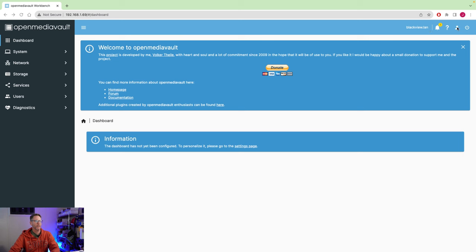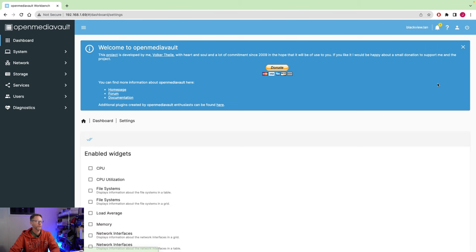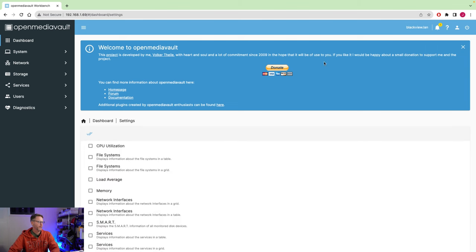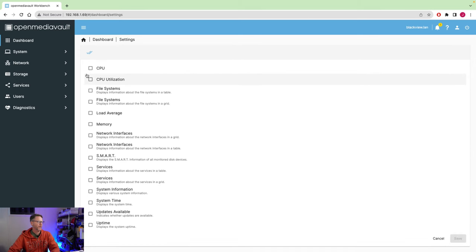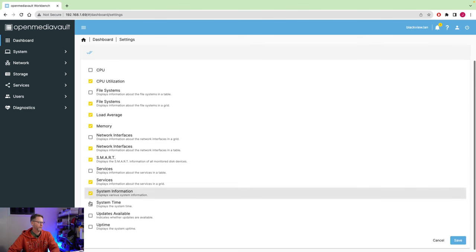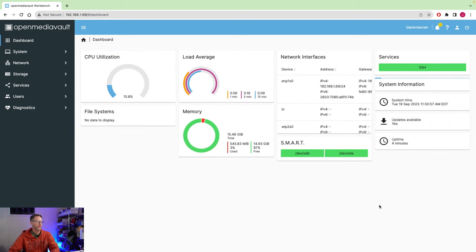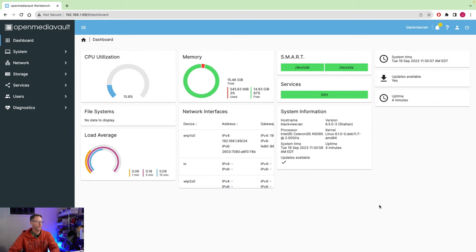So we click on the little man up here in the corner, top right, and go down to dashboard and get rid of the welcome page there, go to CPU, and you can change these later if you want to. And so we're just going to click a bunch here, go bottom right, click save, and there our server information comes up.